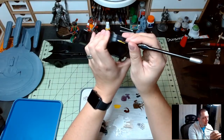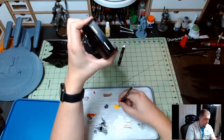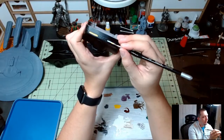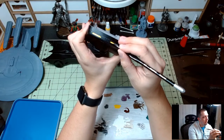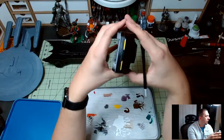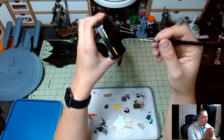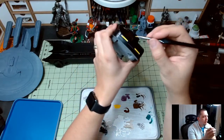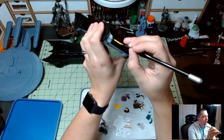Don't really have a whole lot of yellow, thankfully. Not like the Batmobiles do. But definitely putting that bright, lighter color underneath is giving the yellow a good foundation. So always keep that in mind when you're looking at a color to put in here. A lot of times, like with gold, I will actually do a layer of brown underneath it, and then come in with the gold paint on top of it, and it gives it a really good layer.